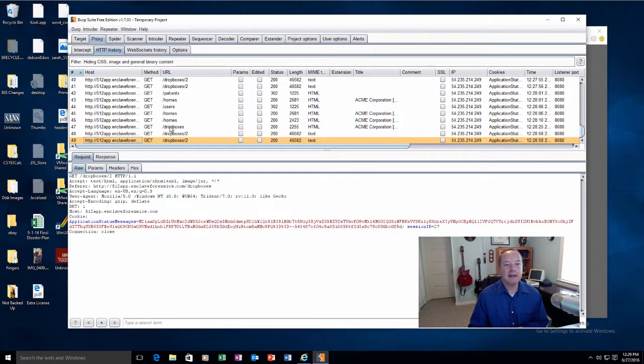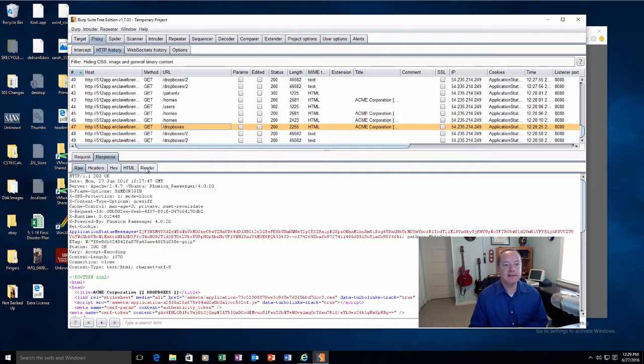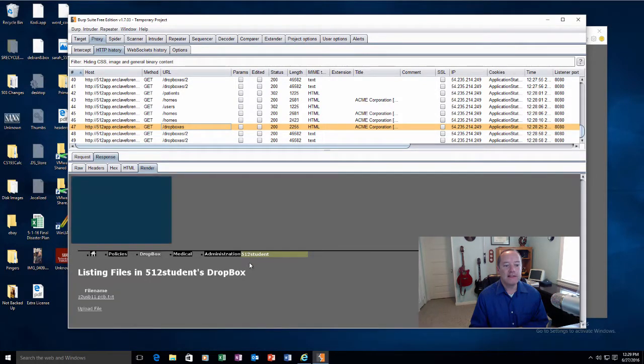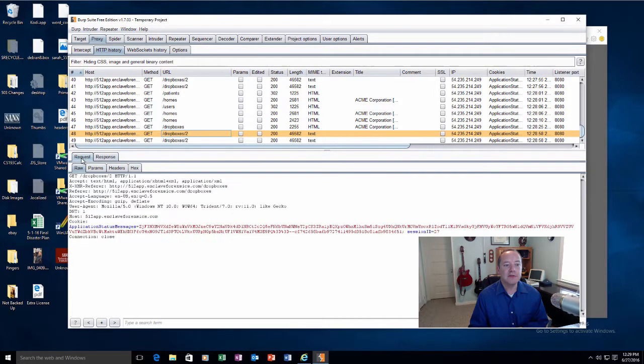Well, in fact, if I go back just one more to actually /Dropboxes, the response to that was a list of all of the files in my Dropbox. Here we're looking at Dropboxes 2. Dropboxes /2 is requesting that object, that thing in my Dropbox. You might already be thinking the bad thing that we could try.